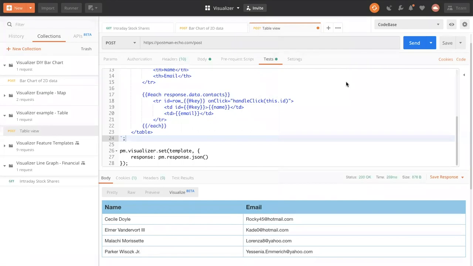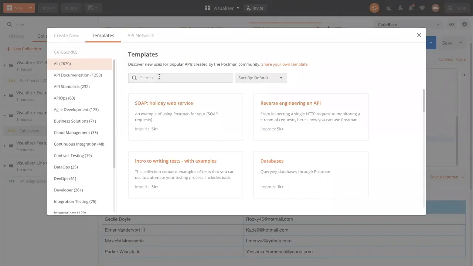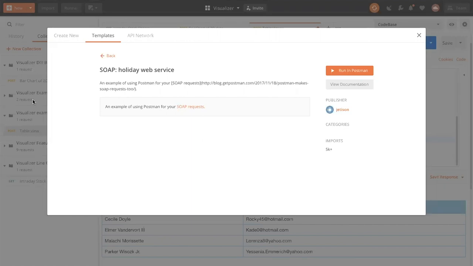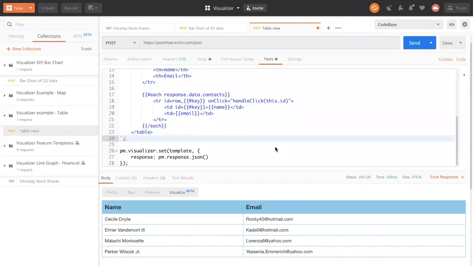Can you show me an example for XML response? I don't have an example installed, but we have a bunch of examples which use XML responses. If you look in the templates, search for SOAP or XML, you will see a bunch of templates. You can just go to templates here. We actually have one right here. So feel free to play with these. These probably don't have a visualization added, but you can hack on it and add your own. Just a quick point there, if you are more comfortable working with JavaScript objects, the Postman sandbox ships with a library called xml2js. If you look at our documentation, you can use that to convert from an XML response to a JavaScript object.